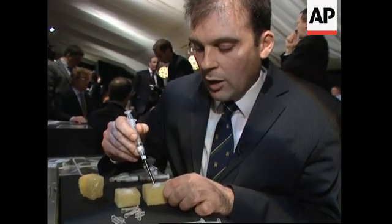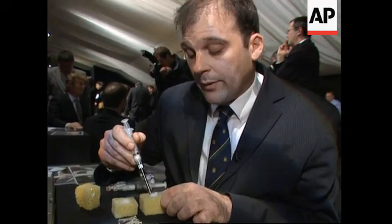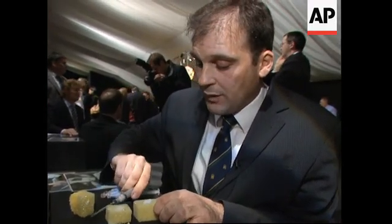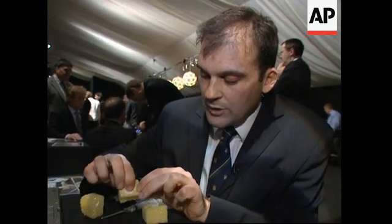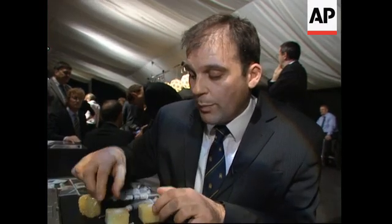The material will harden spontaneously at body temperature, and over a period of about 15 minutes it will convert from this toothpaste foam-like material into a very hard material which is as hard as human bone. Now at that stage new bone tissue and new stem cells will migrate into that site, and the polymer is biodegradable, so over a 6-month period the polymer will be removed from the body and the site will be completely regenerated with healthy functional bone tissue.